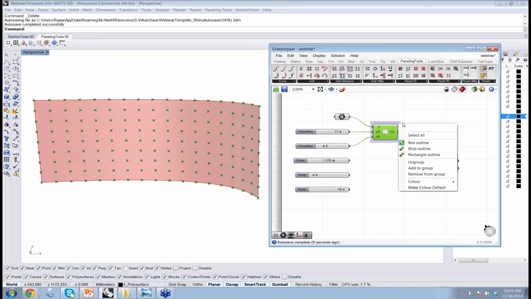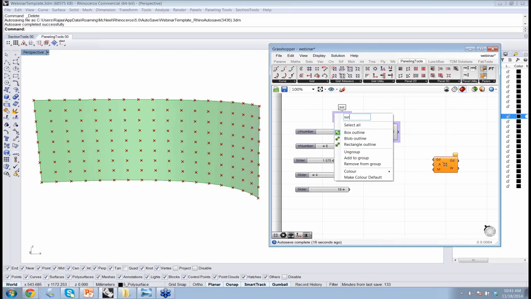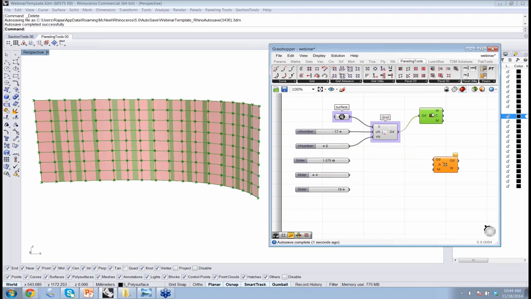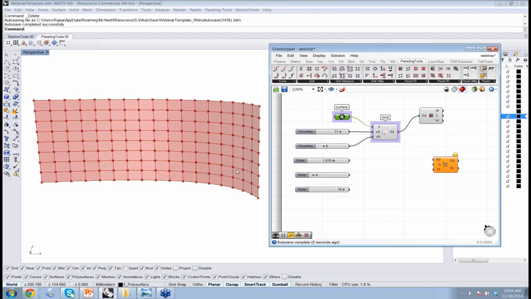So that's the grid that I have just generated. And that was my input surface. See, if I select it, it highlights with the green in the Rhino environment. This is the number of segments in the U direction and number of segments in the V direction. If I just want to create some cells or panels out of it, rectangular, I can use that cellulate option. I'm going to hide my surface so you can see. That cellulate option created all the cells for me.